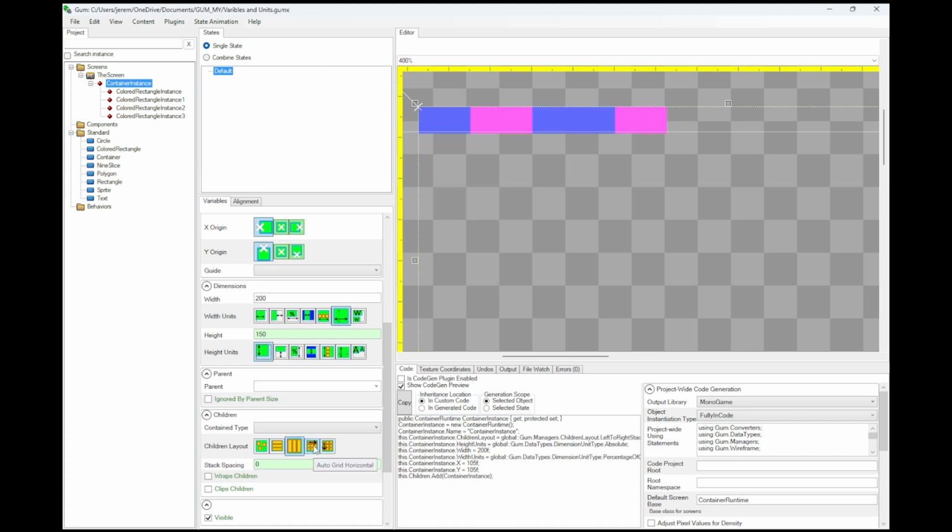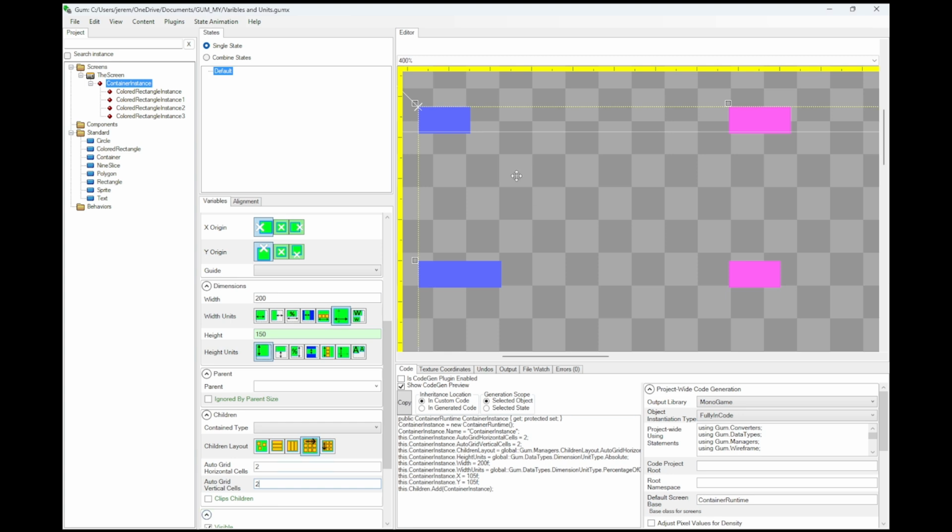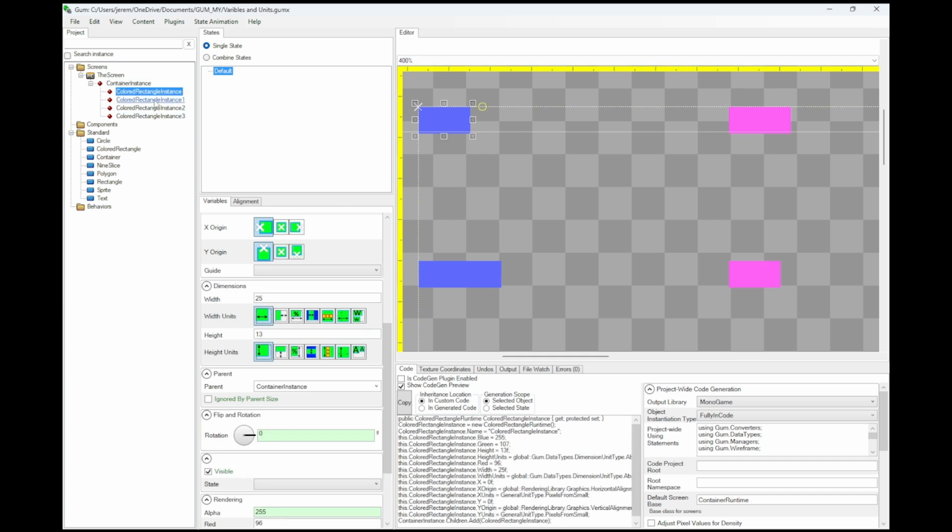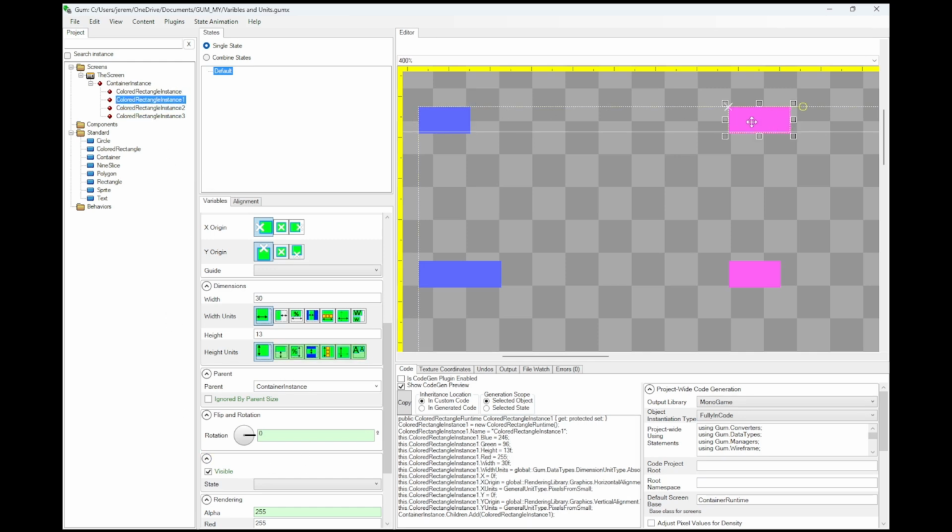You can also do auto grid. So when you do this, it will do left to right and then down and then down. So instead of doing 4, let's just do 2, a 2 by 2 grid. So now it's auto aligned these out. So we've got 1, 2, 3, and 4. And we can verify that by picking the first one here, and we'll do blue. The next one, see right there, pink is selected, and the third element, blue, is selected, and the fourth element, pink, is selected.